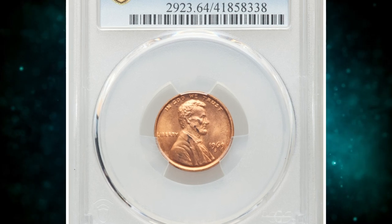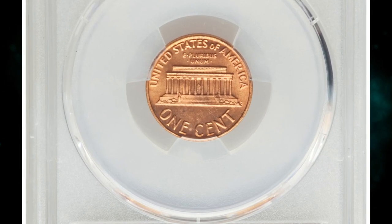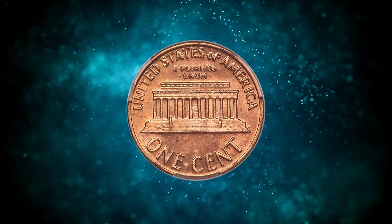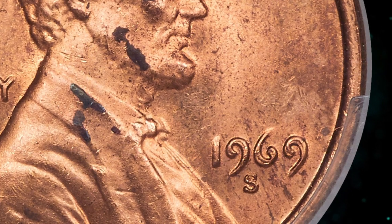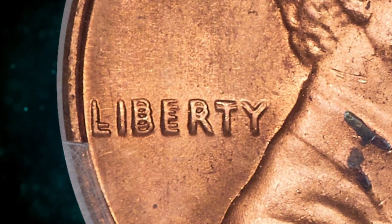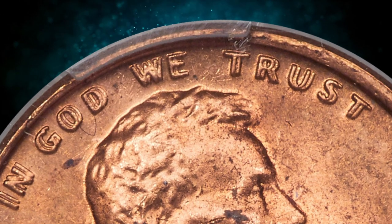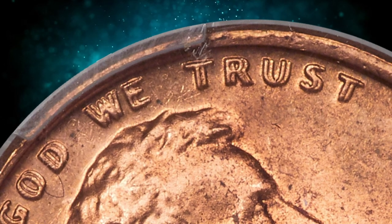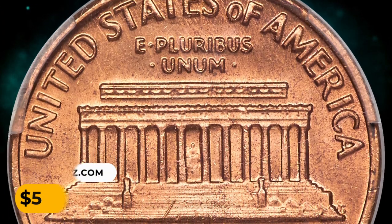Number 1: this is the 1969 S Lincoln Cent with doubled die obverse. The 1969 S doubled die obverse has been called the king of Lincoln cent varieties. The variety was first recognized in the mid-1970s, but the discovery coins were declared counterfeit and even seized by the US Secret Service. Later, the Service reversed its position and declared the 1969 S doubled die obverse legitimate. Publicity about the coins created intense interest, and collectors embarked on a nationwide search of bank rolls hoping to find any example of this storied issue. This spectacular choice specimen exhibits sharply detailed design elements throughout, with characteristic strong doubling especially evident on all letters and numbers. It ended up selling for $51,600.